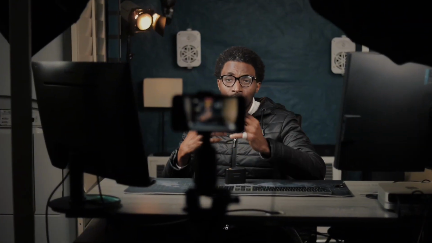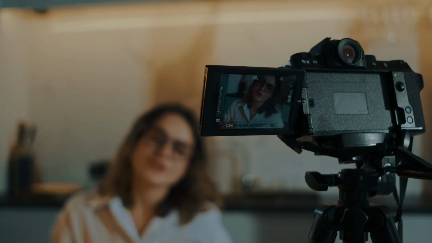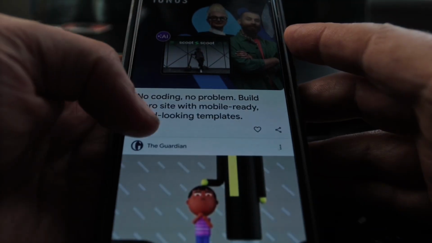Let's talk about audio for your smartphone. Show me a video with bad audio, and I will show you a video that would get a lot of click-offs. The same way you would prepare for a great video with your smartphone, make sure it's the same way you are preparing to have great audio. Because I tell you the truth, if you have a great video without great audio, that is going to cause a lot of viewers to click off even before they start to watch your video. So you don't want that.